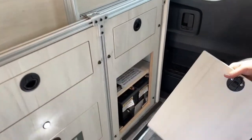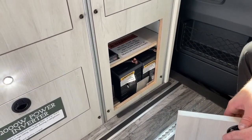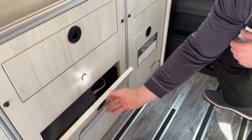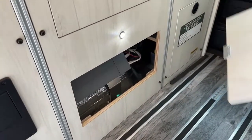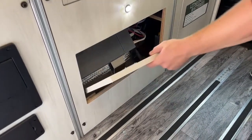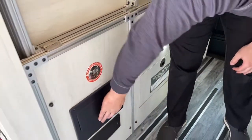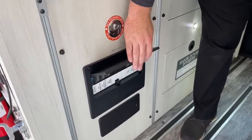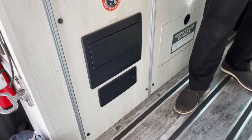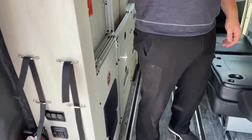Down below, we've got our 2 lithium-ion batteries, as well as our Red Arc solar controller. And then in this bay or compartment, we've got our 2,000-watt Xantrex inverter. Just forward to that, all of our circuit breakers and fuses for the house. So this is going to have things like your microwave, your refrigerator, your air conditioning, all in a nice, easy to access place. You don't have to go outside to get to anything.